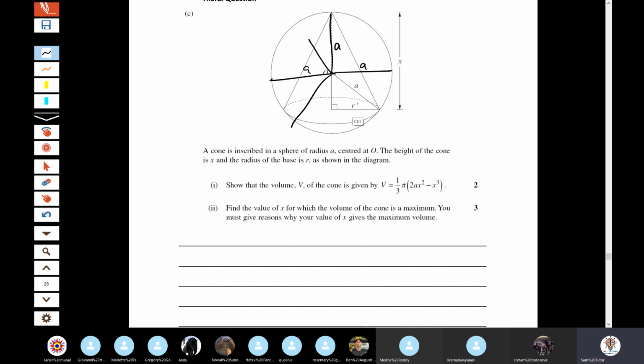The one we're going to need is the first one I drew. That would be something with R and A. And therefore, I just found X in terms of A and R. See, I found a relationship. I found an equation. This right here is the square root of A squared minus R squared. So already I can say X equals A plus the square root of A squared minus R squared.